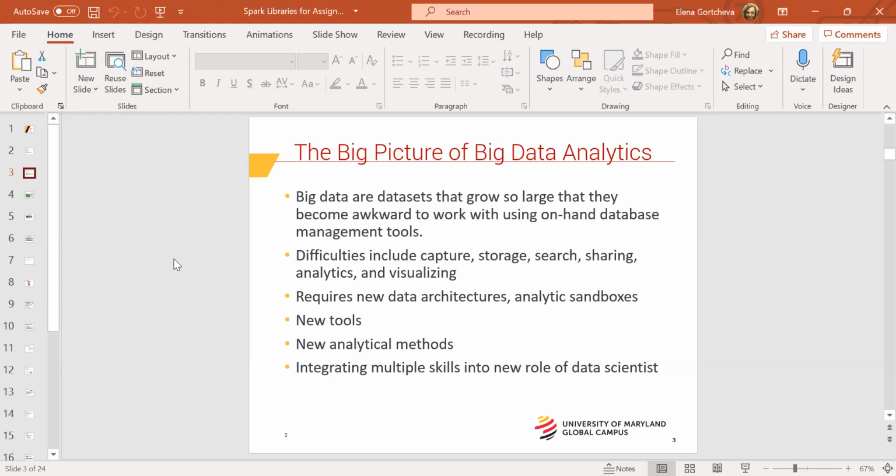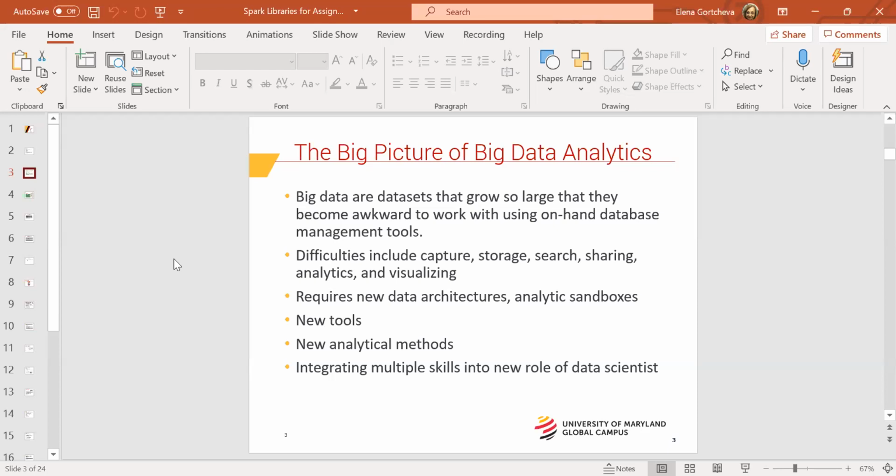So we are not talking about just this very specific task you have to do as a data analyst. In order to be successful with big data, you have to do a little bit more, or at least understand what else should be done in order to be successful with analyzing and getting insight from big data.